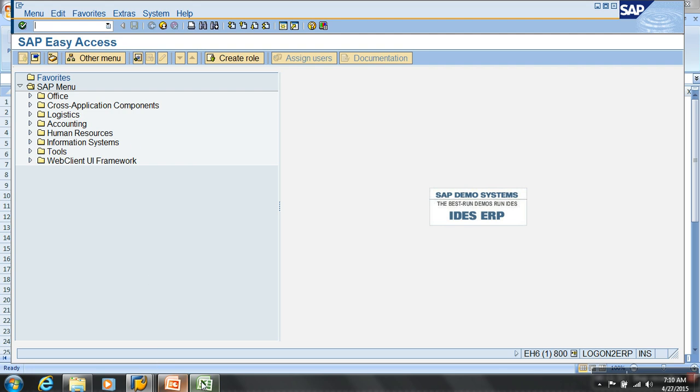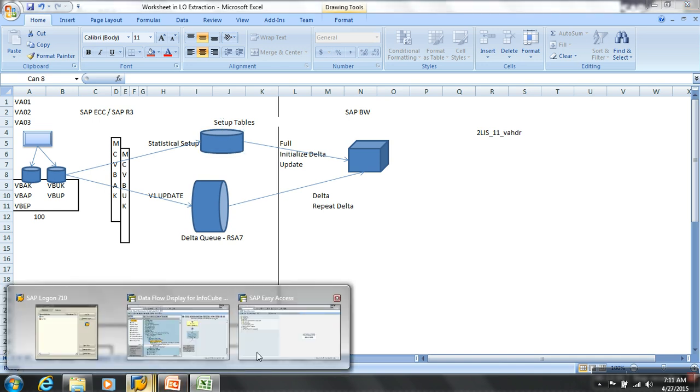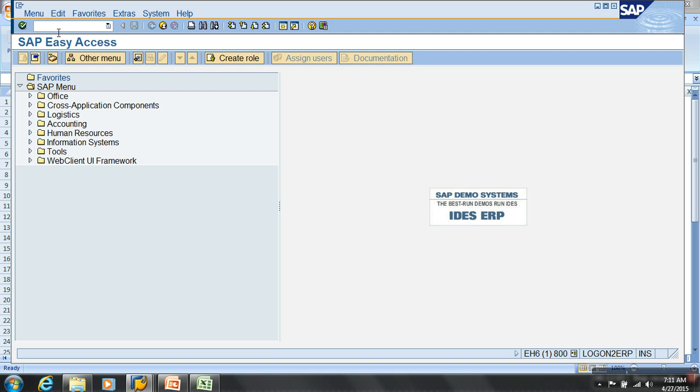Once it is scheduled downtime and I confirm that there are no new postings, first I need to fill data from this table to this table. But before I fill it, I want to make sure there is no content in this table, otherwise it keeps adding up. Let's say someone already filled it for some reason, and if I load again it adds up and becomes double. To be on the safer side, I'll clean up the content of the setup tables. So the first step is to delete the content of the setup tables.